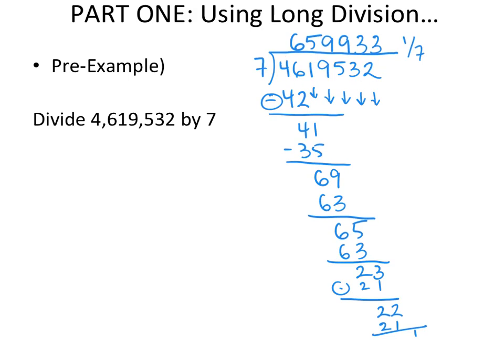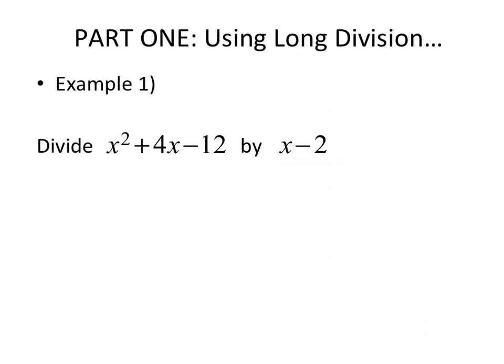All right, let's do an example involving polynomials. In this example, I purposely chose to divide this quadratic by a linear factor because we don't actually need to use long division to do this. I could factor this polynomial. This is one of the factors, and there's another linear factor. And those two factors, if I were to multiply them together, would get me this. So here I'm trying to demonstrate that dividing polynomials can often give you additional factors of that polynomial.